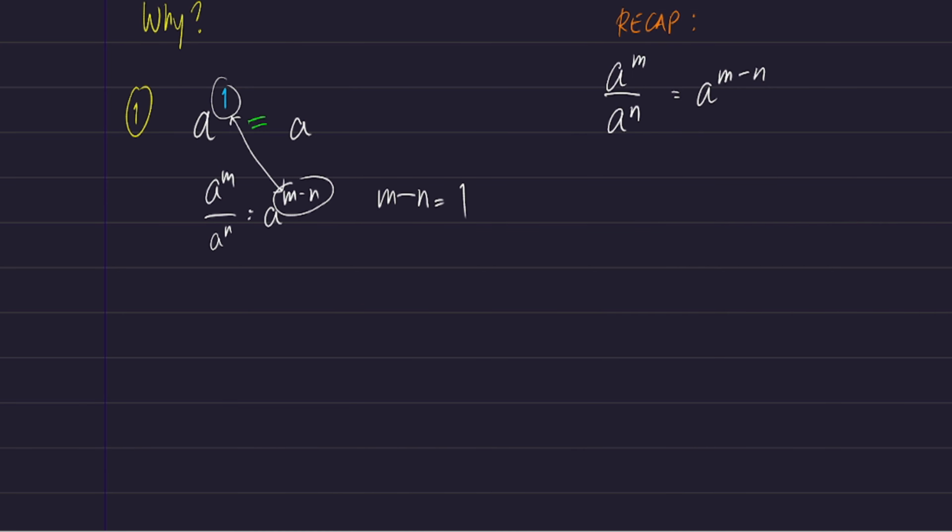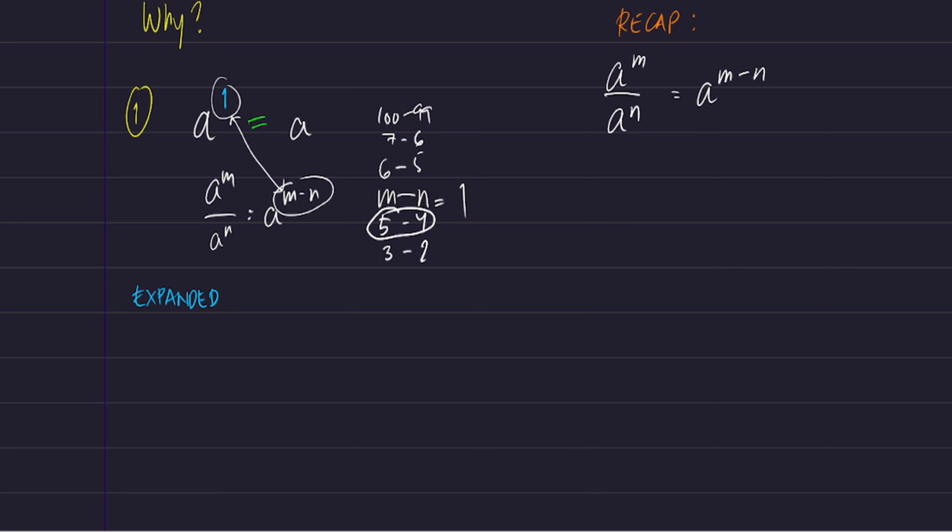And there are lots of numbers, infinite numbers na makakapag-satisfy sa equation na to. Just to name a few, 5 minus 4, 3 minus 2, could be 6 minus 5, 7 minus 6, could be 100 minus 99, and it will satisfy this equation. Pero kuha tayo ng simple lang, let's say 5 and 4. So, ang 5 ko ay M at ang 4 ko ay N. And I will solve this in two ways. Expanded. So, unahin natin kung paano ko siya isosolve sa expanded.